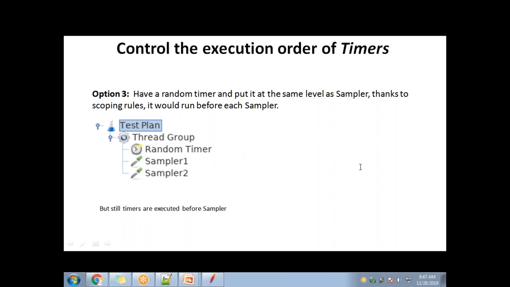Guys, is it too much for you? Should we stop here, guys, or is it too overwhelming? Or can I continue for 10 more minutes and cover what this random timer is? I want to hear from all of you guys.